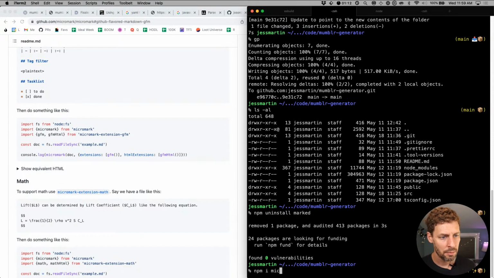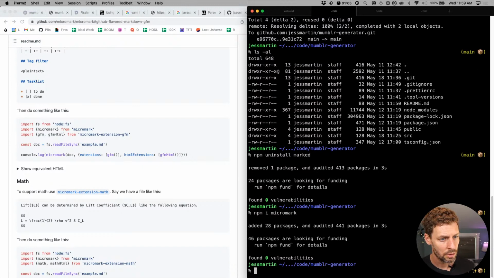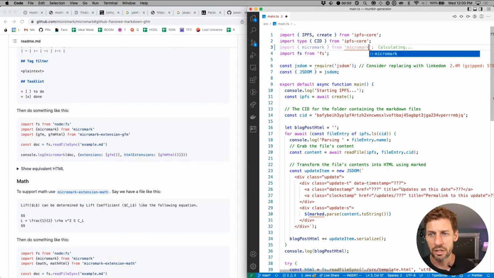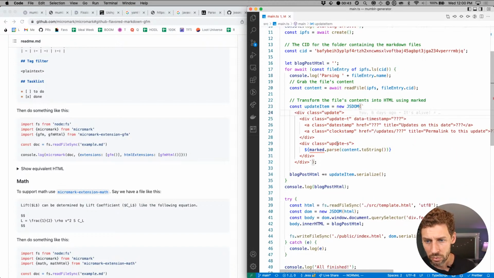All right, here we go. So we'll do an npm install micromark. And I'm not going to use GFM just yet. Let's get back to our existing functionality, and then we'll look at extending the functionality we have. Looks like this is actually going to be pretty straightforward, which is pretty exciting. We only have 48 seconds left in this particular thing. Let's see if we can get this working with the 48 seconds we have remaining.